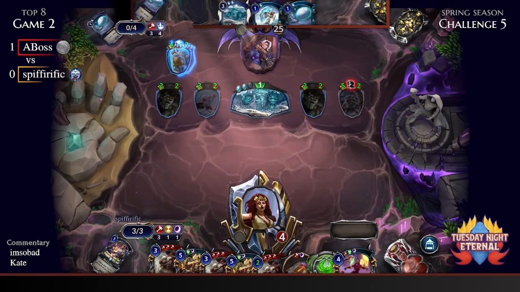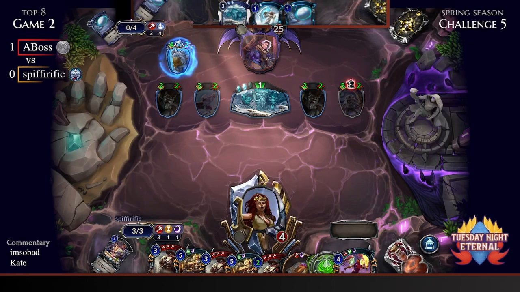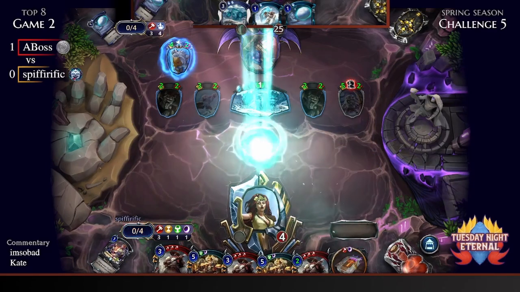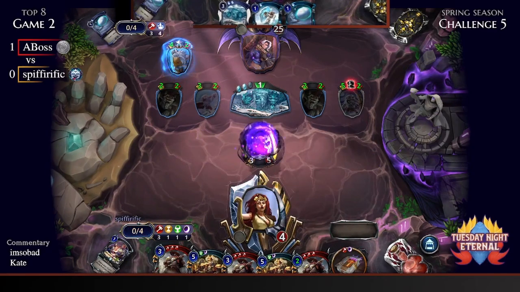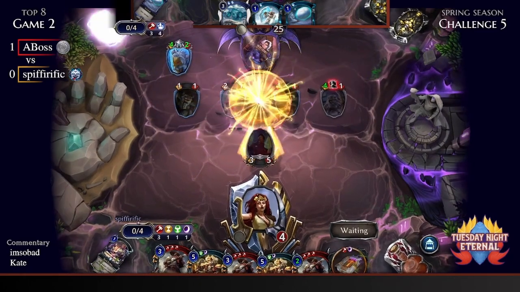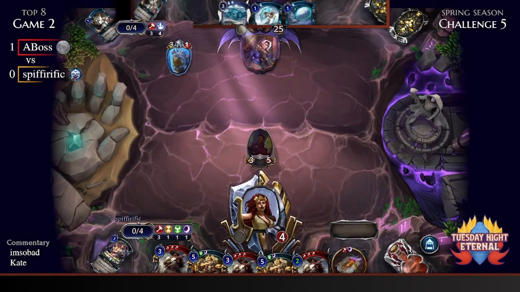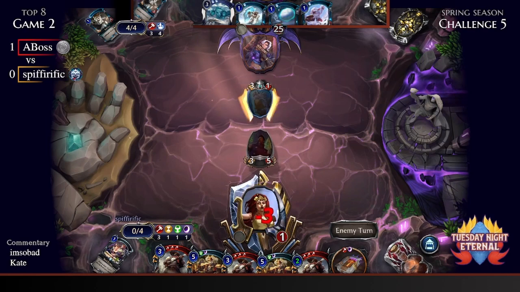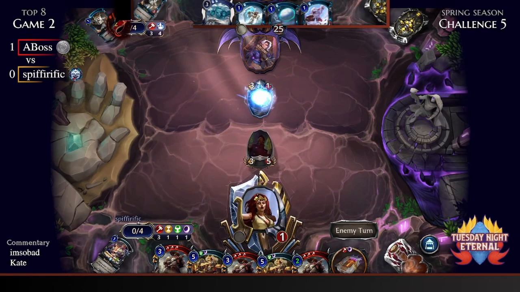Champion of Fury comes down, a space, and ABoss is, well, on the ropes for sure. Yep. Decro too little too late, unfortunately. Actually, it wouldn't really be too late if it wasn't for the site. If it takes down the site, are the units still going to die? I don't think so. The units, no, oh, no, it does. Never mind. Well, Spifferific is still dead, but that was a cool play. He is still dead, but that was a valiant effort on the part of Diacro.